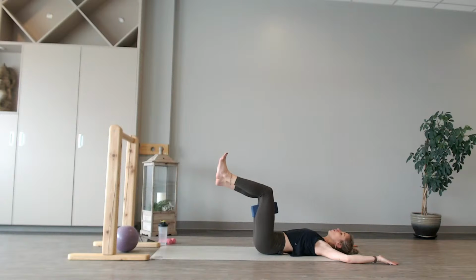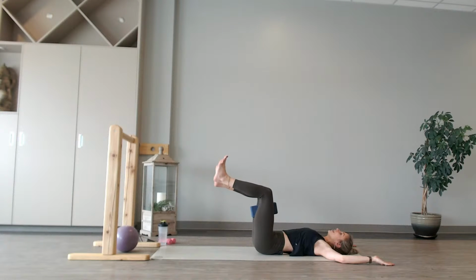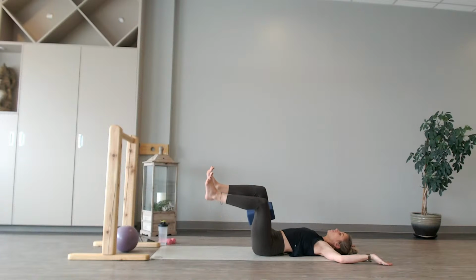And then exhale, we let the knees fall over to the right, but only to the point where we feel like our left shoulder blade wants to lift. So we're not going to let it. But as you inhale here, bring your knees all the way back up through center. Exhale, let them fall over to the left. So we're just working the obliques here a little bit more. Inhale to come back up, squeezing into your prop.